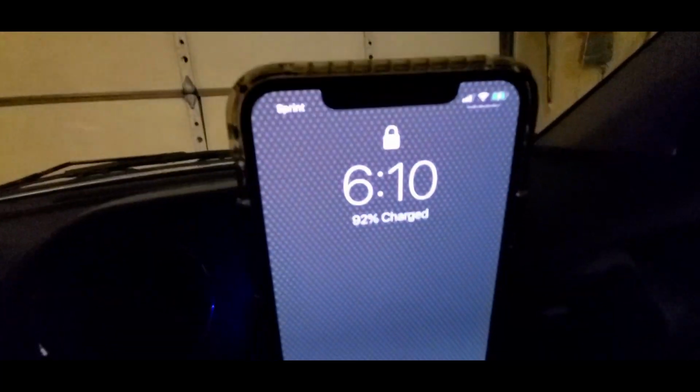Alright, come on. I gotta make sure it's locked in place. Oops. It's kind of hard to do it in the car. Hold on one sec. There we go. We got a charge. As you can see, right on top, it is charging. We got the blue light going. That's really sweet. So definitely check these guys out.